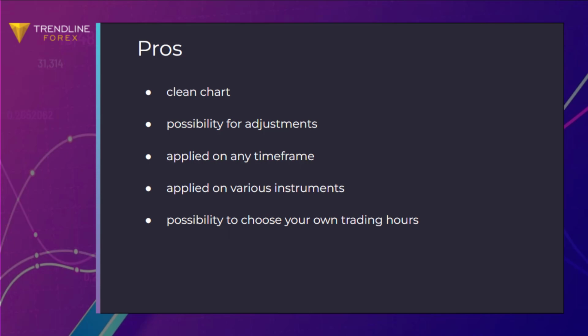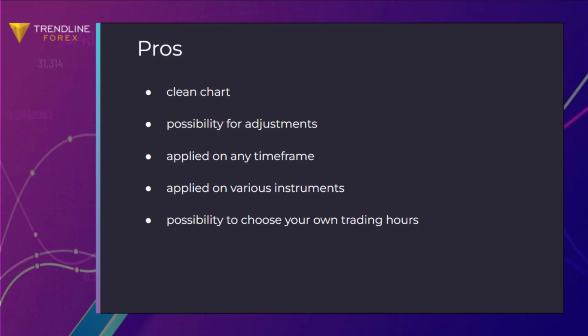When it comes to the advantages of using such a strategy like price action, that means you're looking at a clean chart like a professional trader. Also, you have the possibility to adjust the strategy to perfectly fit you as a person and your free time to trade. Also, it could be applied on any time frame. So what you're going to learn in this course could be traded on the hourly, the 4-hour chart, but it could also be traded on the 15-minute, the 30-minute chart as well when looking for intraday positions.